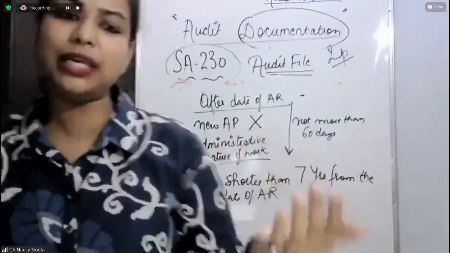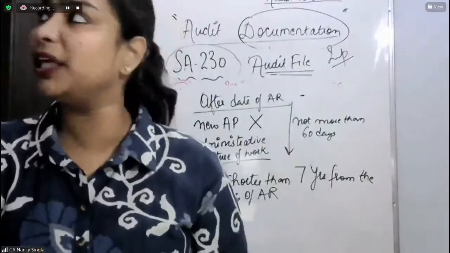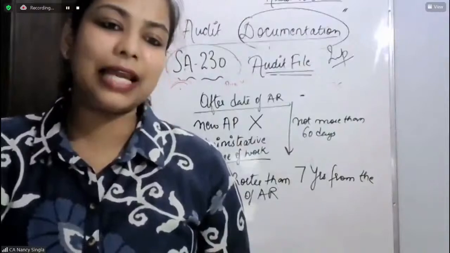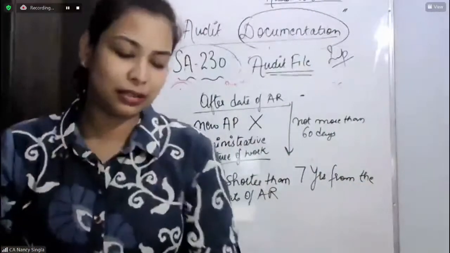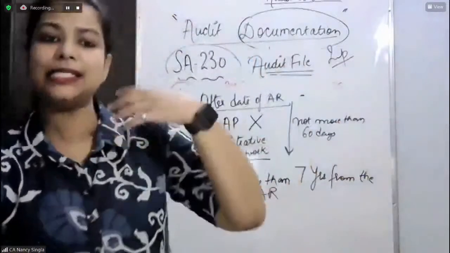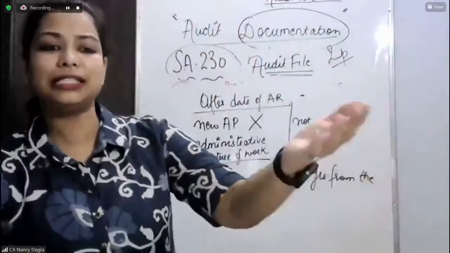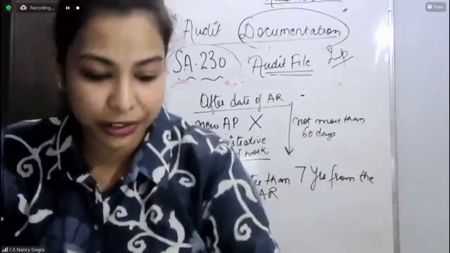And he's saying that it will be hard for an auditor to maintain all the documentation, but there is nothing like that. When you are doing your work, you are getting the fees, you can always keep the documents, and this will help you in case any charge of negligence is brought against the auditor. It will help the audit firm only.